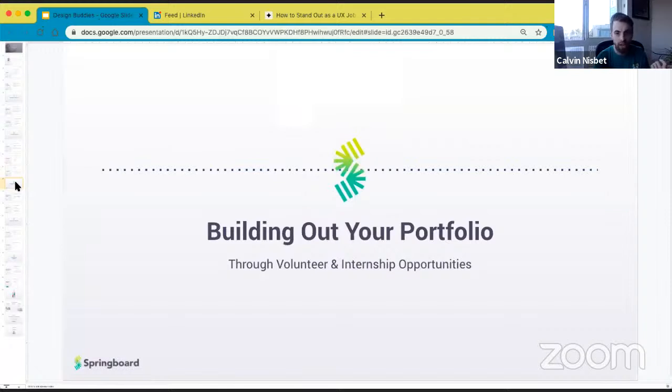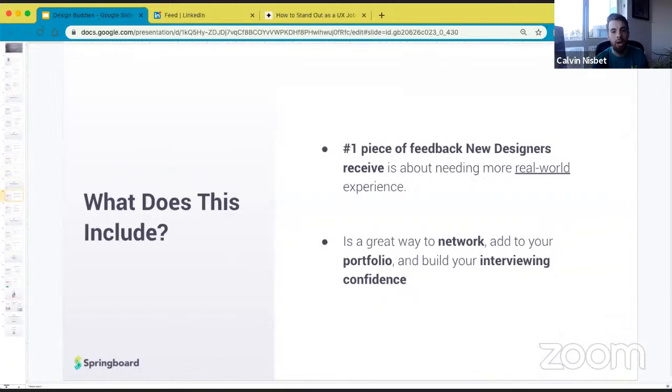So the next thing I want to spend some time talking about is getting to your portfolio, right? Once you've got a great network, you've got that working for you and you're feeling comfortable with it, the next piece is really building out your portfolio. One thing we've identified that really helps separate you from the masses out there is the more volunteer, internship, and real-world experiences that you have. I would say that's probably the number one piece of feedback new designers receive: it's great that you've got all these projects, but we want to see more things that are real-world applicable, more things where you had some constraints, more things where you worked with team members, more experiences where it wasn't just free range on the projects, right?